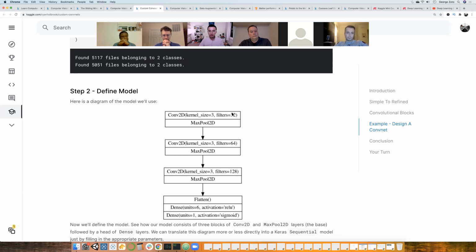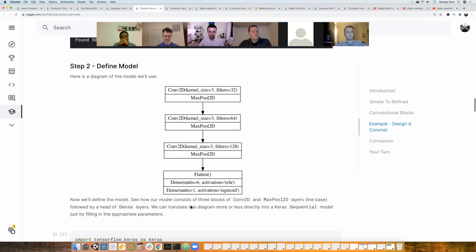So our model will actually start with 32 random filters, a 3 by 3 each one of them. And eventually over time, they will be learned, and hopefully they'll detect some simple features here. But as you go deeper and deeper, they'll be able to detect much more complex features. So as you see here, we double the number of filters in the next block, 64, and then we double it again, 128. Then at the end of the day, we flatten this and we pass it through a DNN, a dense neural network.